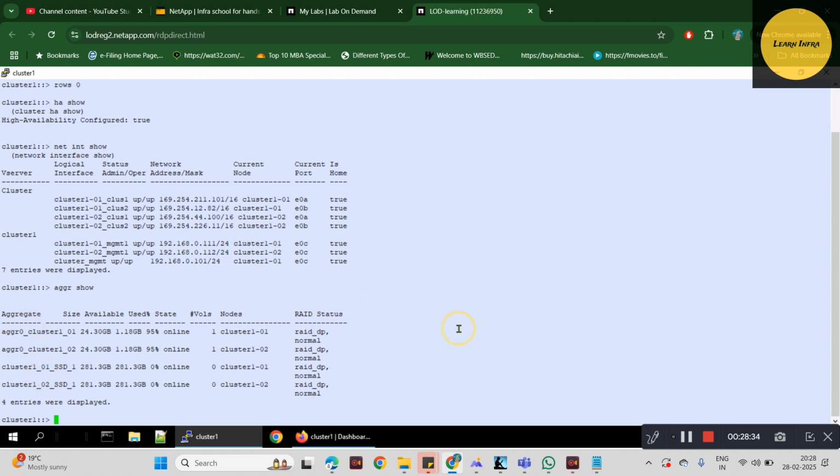Okay, and by default it will create RAID DP. So guys, what are the RAIDs that are supported by NetApp? RAID 4, RAID TEC, and RAID DP. Very good, very good. RAID 4, RAID TEC, and RAID DP. So by default, what will you get? RAID DP. That's good. And what is write penalty?